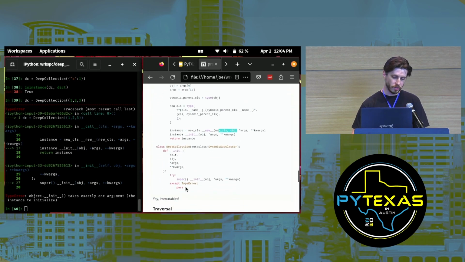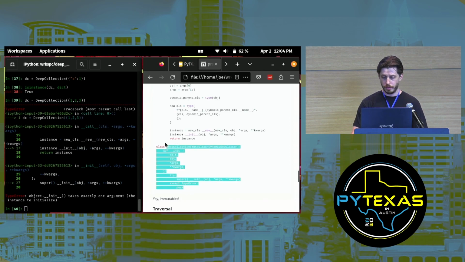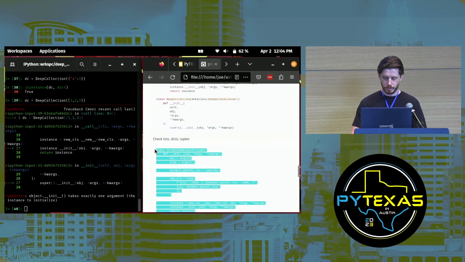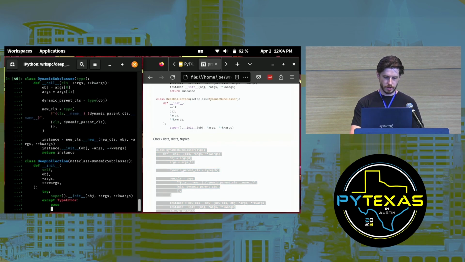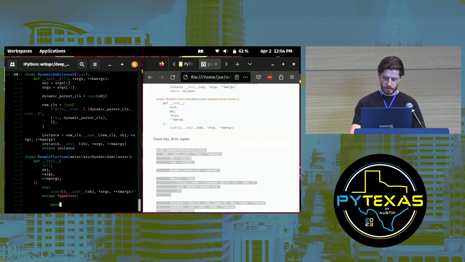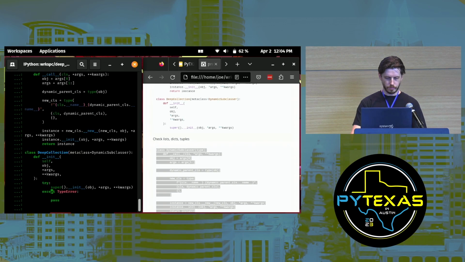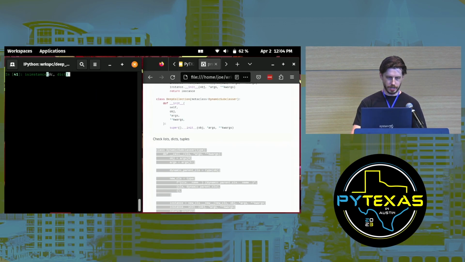And then we wrap this supercall in a try except, because we still need the supercall some of the time when we're dealing with an immutable object, just not the immutable ones like tuples. So let's modify this a little bit more. Let's try that tuple again. Great.